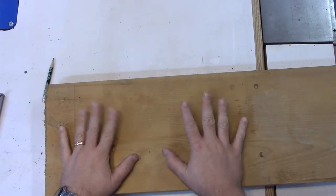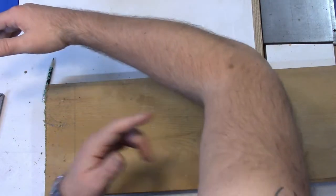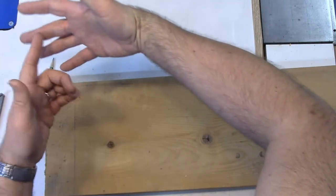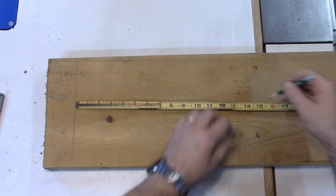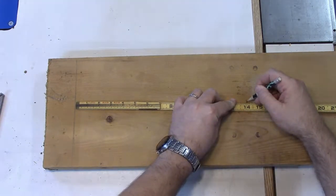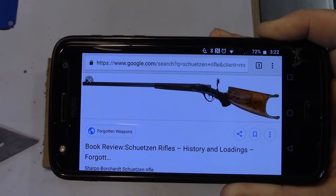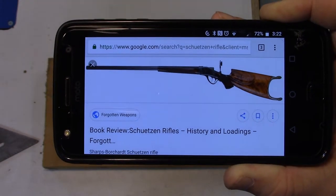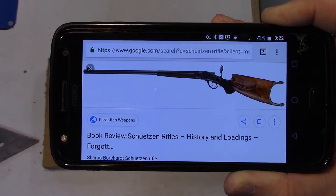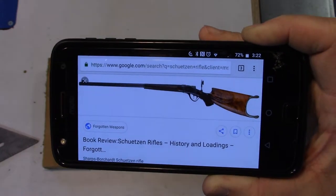So what I've been reading on the internet is that the pull length is about 14 inches. That's from the crook of the arm to the trigger. We'll lay out 14 inches, which is right here. So this is kind of what I'm going to be looking at here. It's called a Schützen rifle. I'm not exactly sure how it's pronounced. I'm not very good with my German. But that's kind of where I want to go.